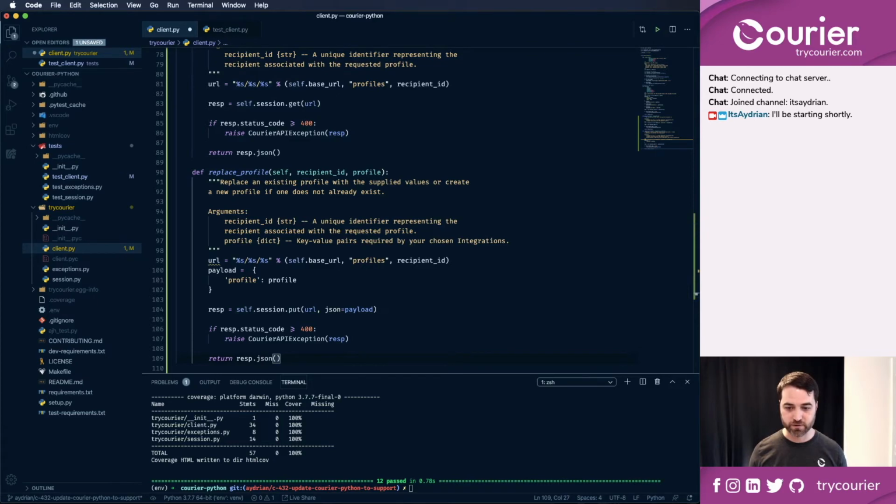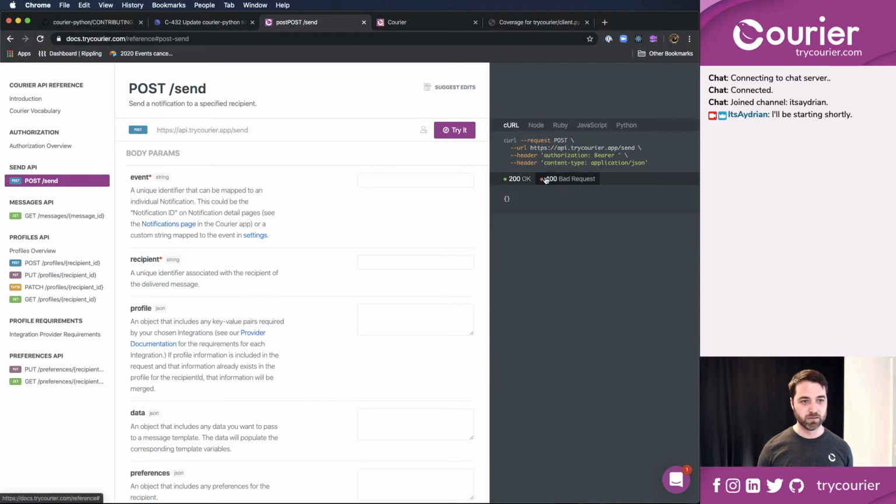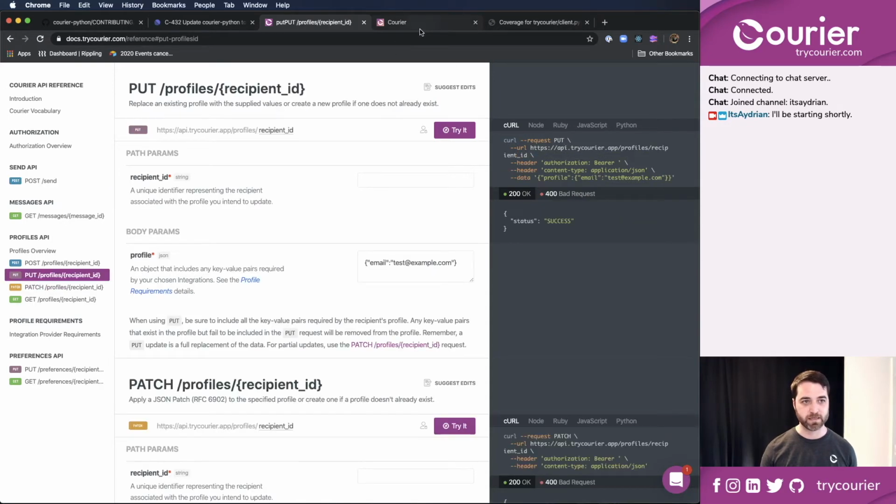And let me see what that actually returns. So when we look at this, it returns status success. Yeah. So we'll just remember that for a 200, whenever we're doing our test, that it returns status success. And then if it's a bad request, I believe it returns a message. I'm going to have to update that because that's what it does for the send. If we go to that really quick, yeah, I think that's just not filled out in the docs. That's okay because I can fix that.